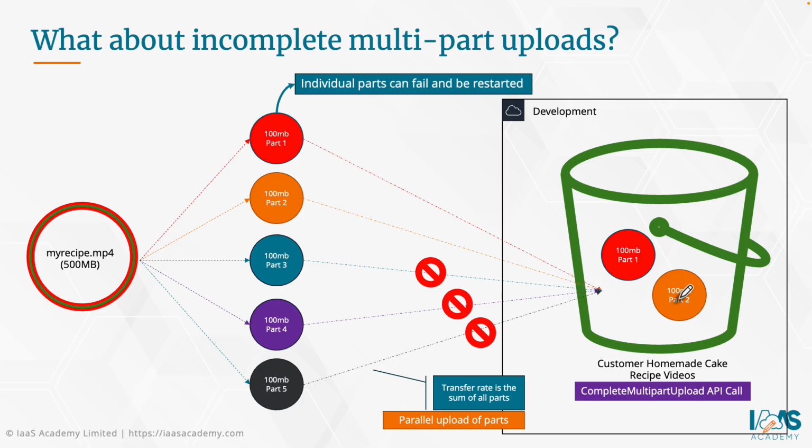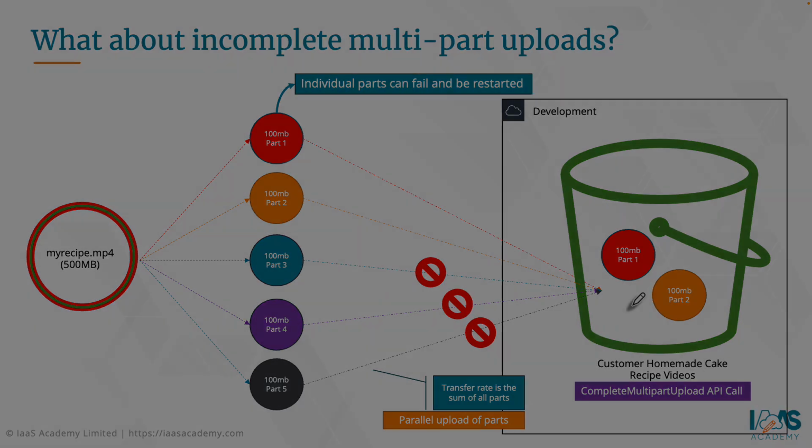Because the chances are you might have resolved the issue and then performed a re-upload and forgotten all about those incomplete parts. Those tend not to show up in the standard AWS Management Console. As a result, you've forgotten all about them, but they're still occupying space and still costing the company money. So I want to jump into the AWS Management Console and show you how to set up lifecycle rules to delete incomplete multipart uploads.